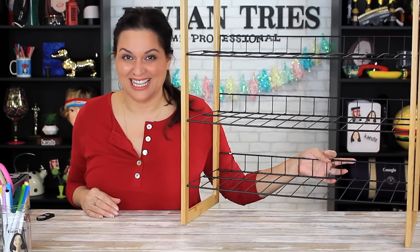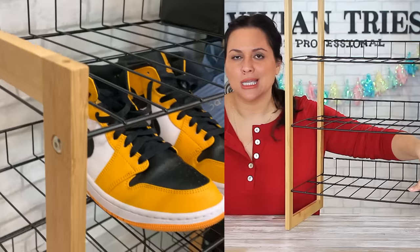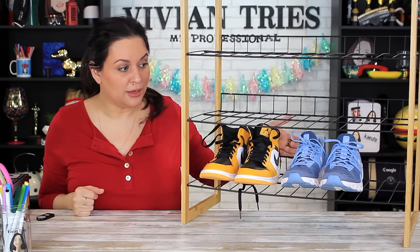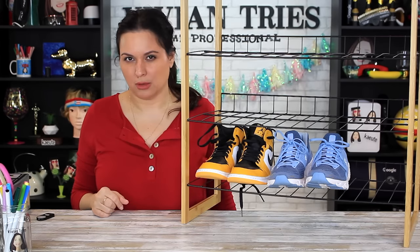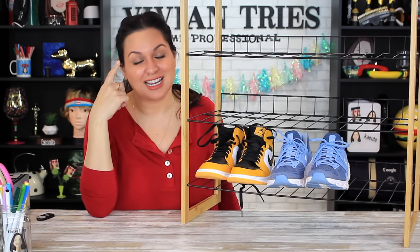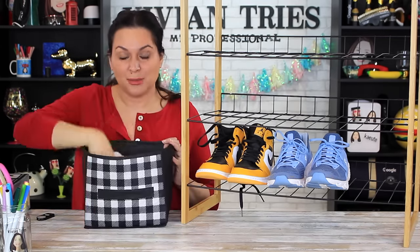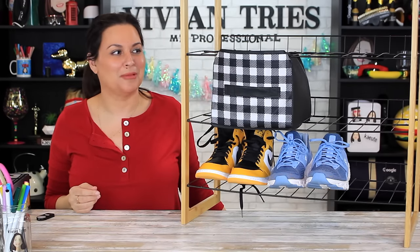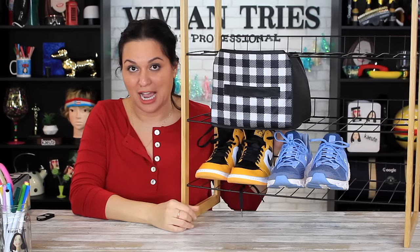Here's our shelf — it's huge. I did not think it was gonna be this big, but it is absolutely perfect for outside. You can put a little basket so you can throw like keys or a purse or whatever. Maybe in the garage when you're coming in, you can just drop everything in there. Look how nice it looks with your shoes on there — a lot of shoes are gonna fit in here. Maybe your lawn-mowing shoes, all kinds of things. I think I'm gonna put it in the garage, but it can also be right next to your television. I was gonna say a DVD player, but that's gonna age the hell out of me.